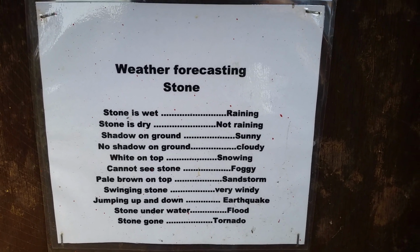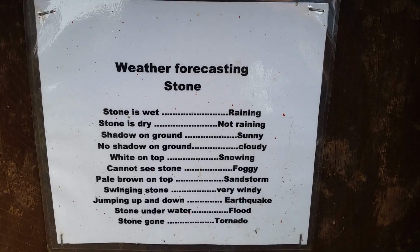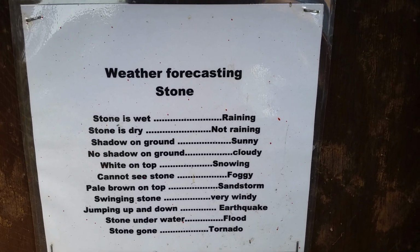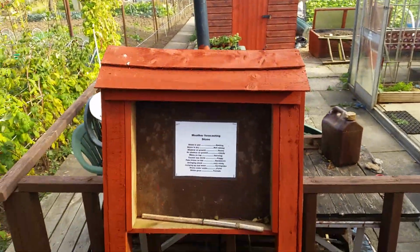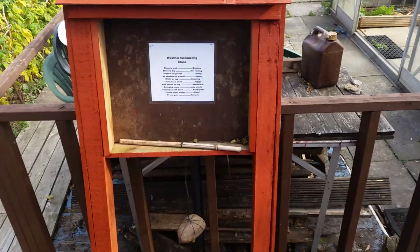Swinging stone, very windy. Jumping up and down, earthquake. Stone underwater, flood. Stone gone, tornado. You know, it's just a bit of a gizmo, bit of a laugh. So I've got that to put up. The birds have popped on top of it.